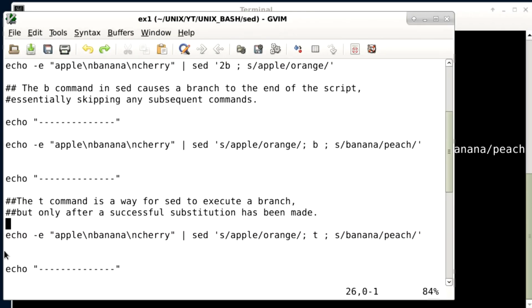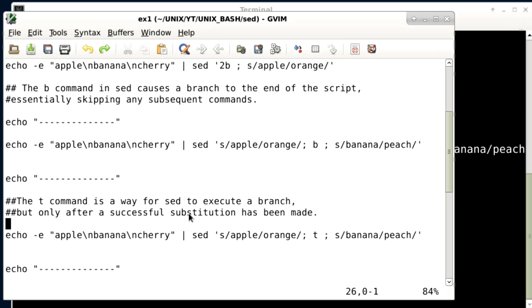Okay, let me now show you another command, which is the t command. The t command is the same as a branching command like b, but this time, as I said, the b command is unconditional, it is not dependent on substitution. But the t command, small t, is a branch command that is dependent on a condition.